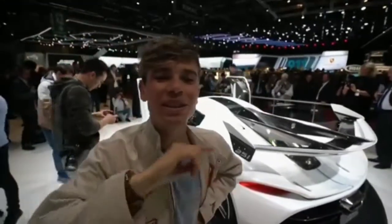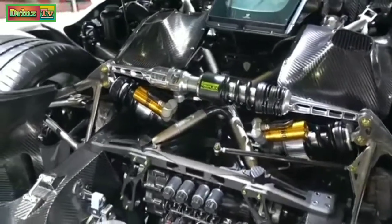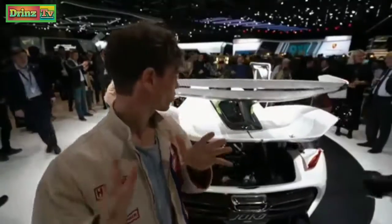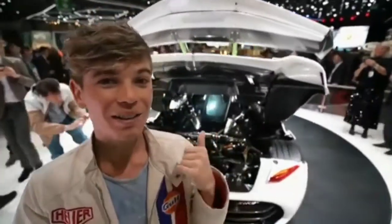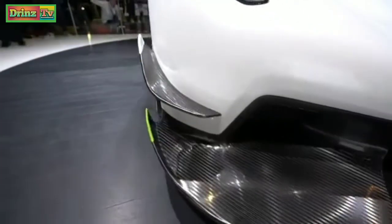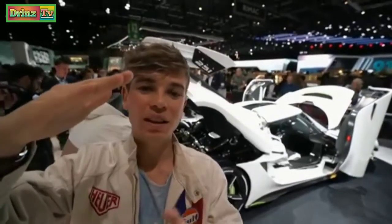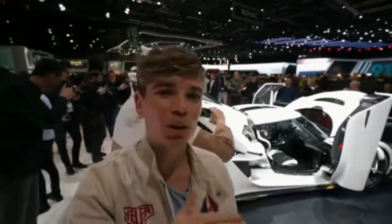It's 1,600 brake horsepower from a naturally aspirated engine. There is no electric engine, no hybrid engine, there's nothing to assist it, and that is very convenient timing right behind me. There is the engine that you see, and it is an absolute beast. Also kind of cool that it just comes up on hydraulics, but this car also has seven clutches. So it can go from 7th gear, 6th gear, down to 3rd in one shift. Rather than going 6th, 5th, 4th, 3rd, it will just go straight down there.